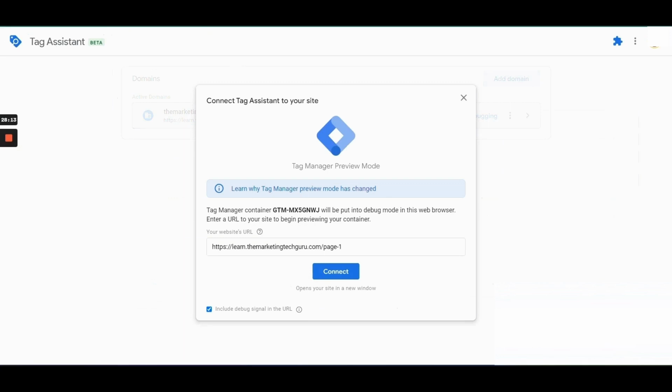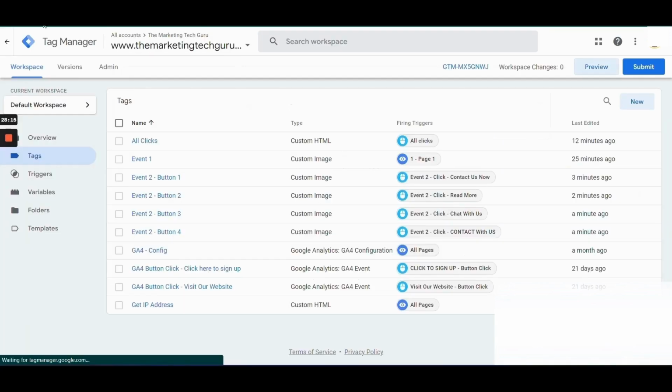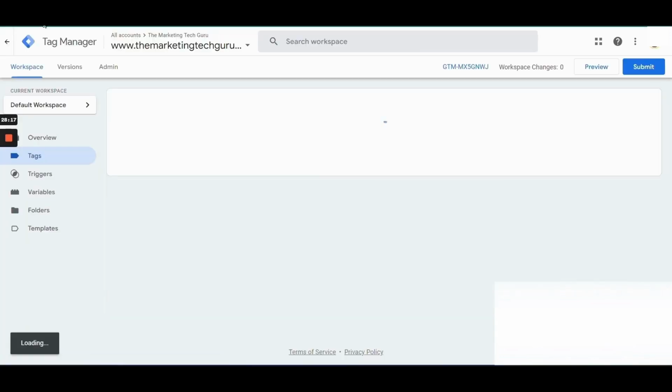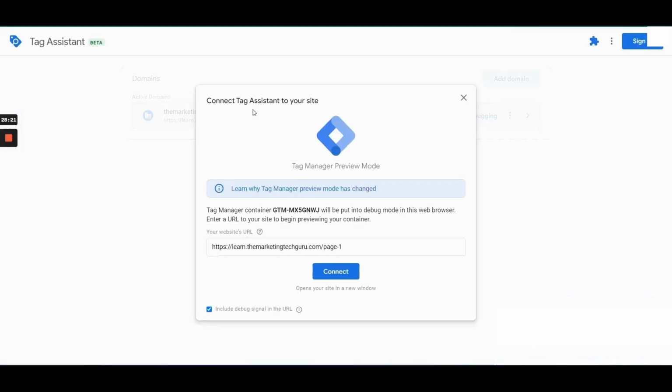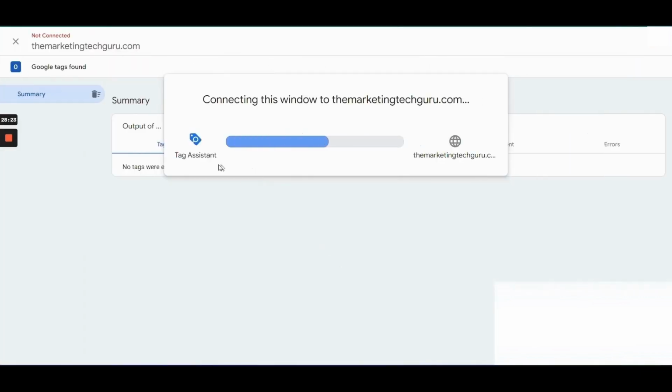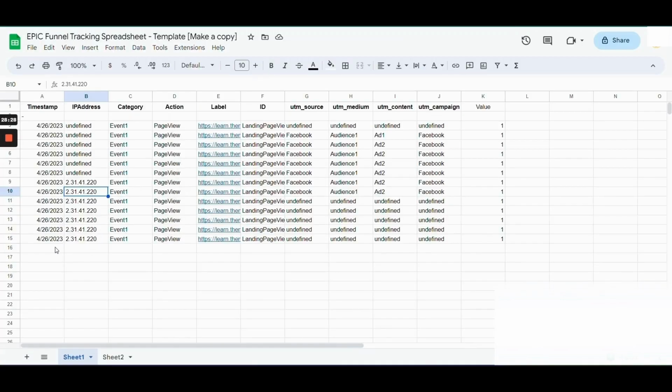And actually, before I do that, I'm just going to refresh the page because it helps with the speed of getting the tag manager up sometimes. Cool. So press preview. Want to go to the same page again. So we're going to go have a look. So we've obviously got a lot in here. So this is the debugging thing. So this is event 1 that's just come through.